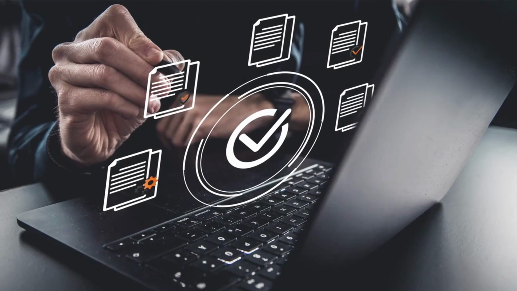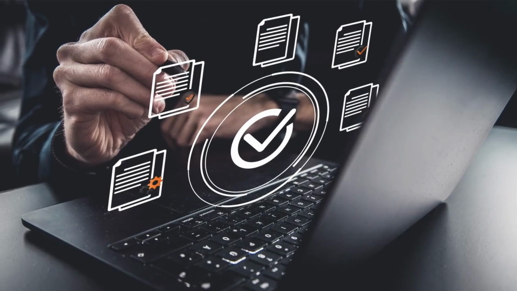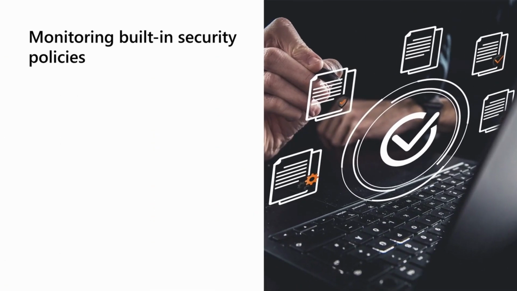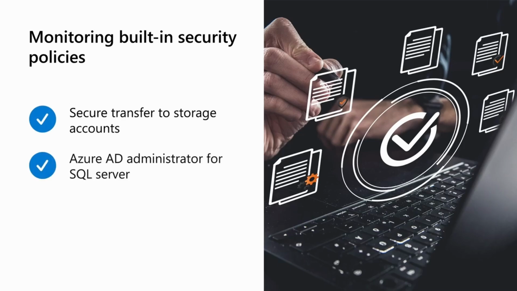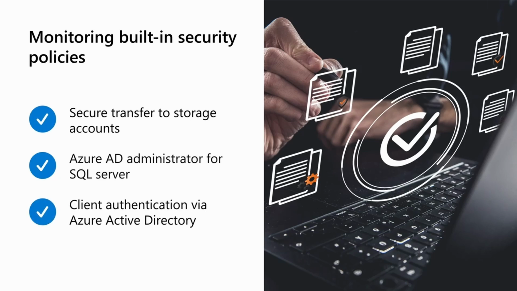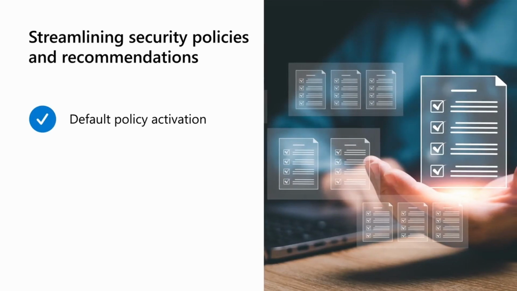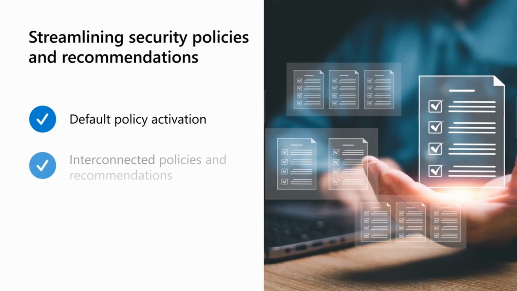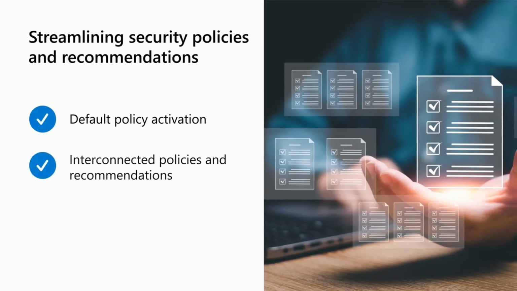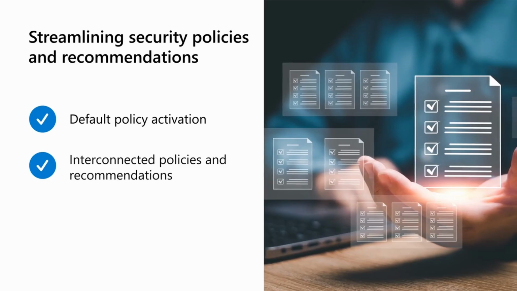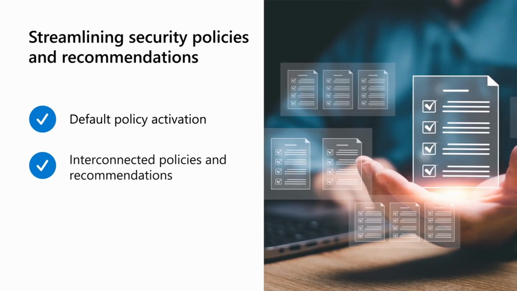Defender for Cloud can monitor policy compliance across your subscriptions using a default set of security policies. Some key policies include enabling secure transfer to storage accounts, provisioning an Azure Active Directory, or Azure AD, Administrator for SQL Server, and utilizing Azure Active Directory for client authentication. By default, Microsoft Defender for Cloud activates all security policies for every monitored subscription.